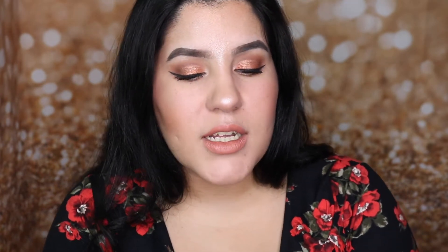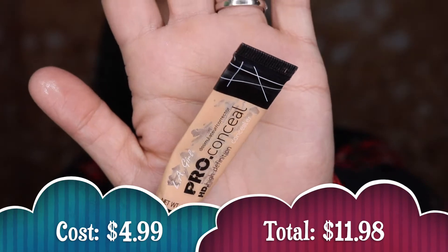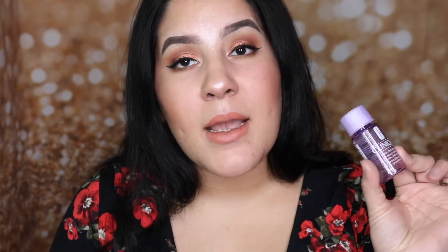I honestly really do enjoy this for their hair. It makes the hair feel really soft and the curls look nice, so I will be repurchasing this once I finish up the other product I'm currently using. The next item, which is actually my very first empty for 2019, was the LA Girl Pro Conceal. I had this for a while and then I started to focus on it. I really did enjoy it and I want to repurchase it, but I want to finish up some of the other concealers in my collection first.